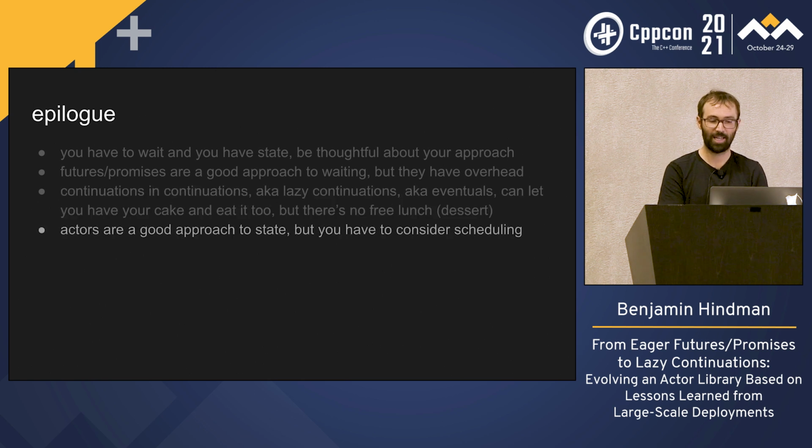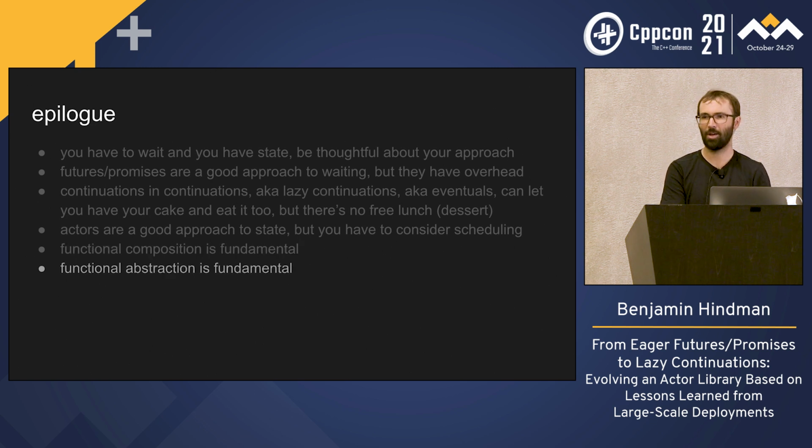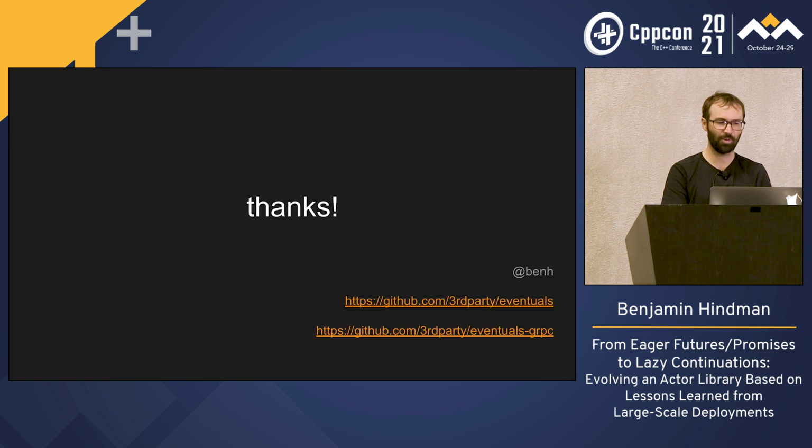Actors are a good approach for state, but you need to consider scheduling. Function composition is fundamental, and any of the approaches that we build should support it. Function abstraction is fundamental too. I don't think we should break the principle of least astonishment in whatever things we're trying to build.